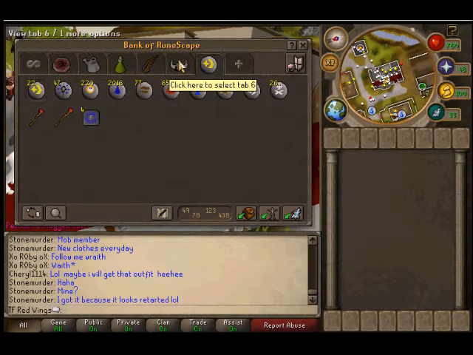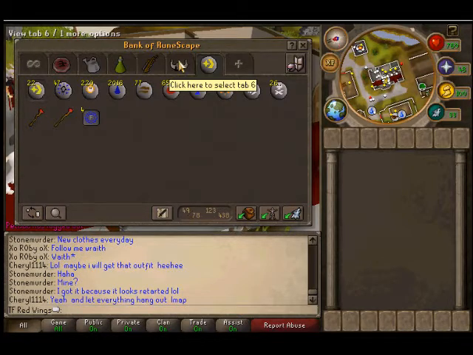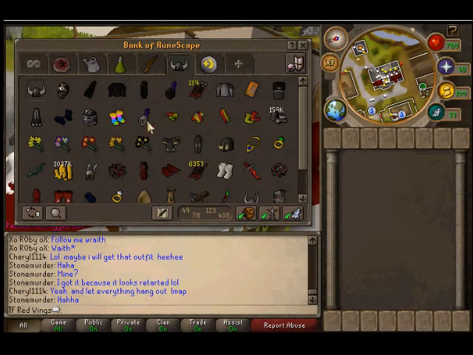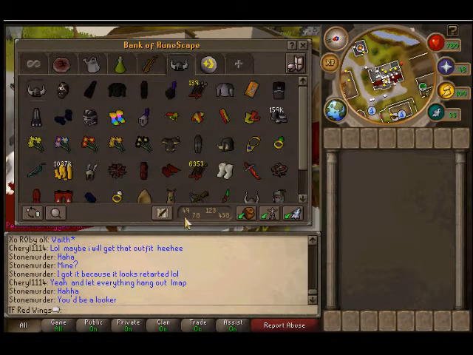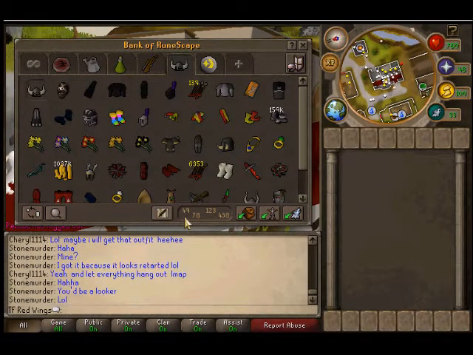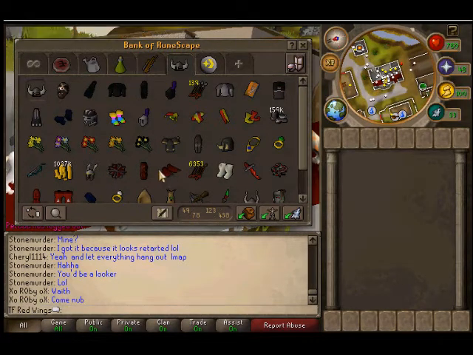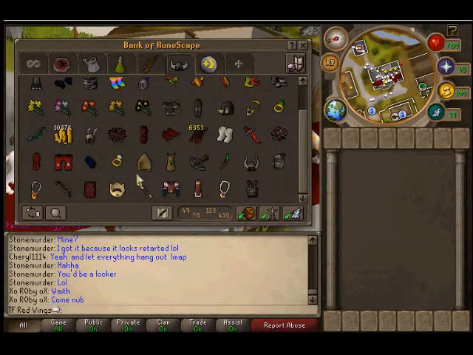Combat, basically same old, same old. I know I have flowers because I've actually been giving them to my fans, even though we have like one subscriber. All that total, I'm going for 2.7 mil, slowly but steadily. Full Torags, Magic Shortbow, Helm of Neitiznot, Tzhaar shield, red d'hide, D defender, whip, D legs, D boots, regen bracelet, ring of life, hitpoint stuff, all that ranging good stuff, dark bow, Royal set, glory and Bandos chest plate.